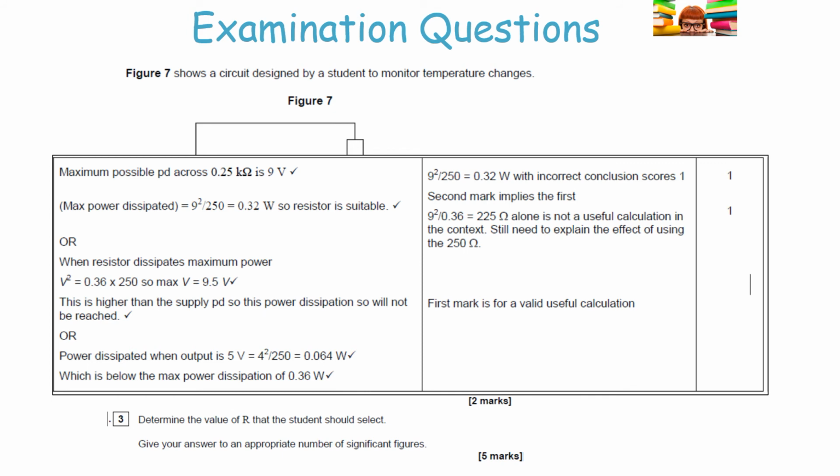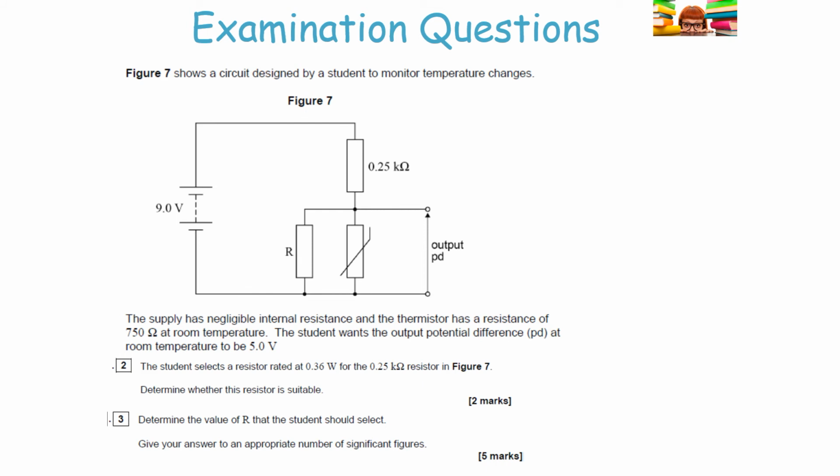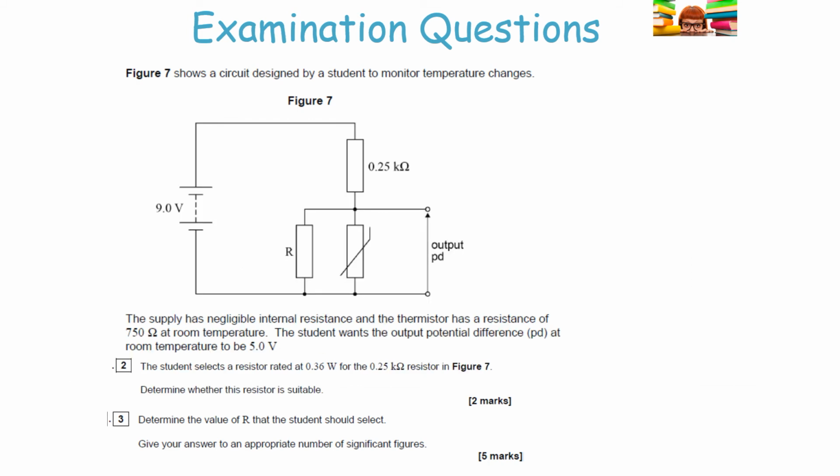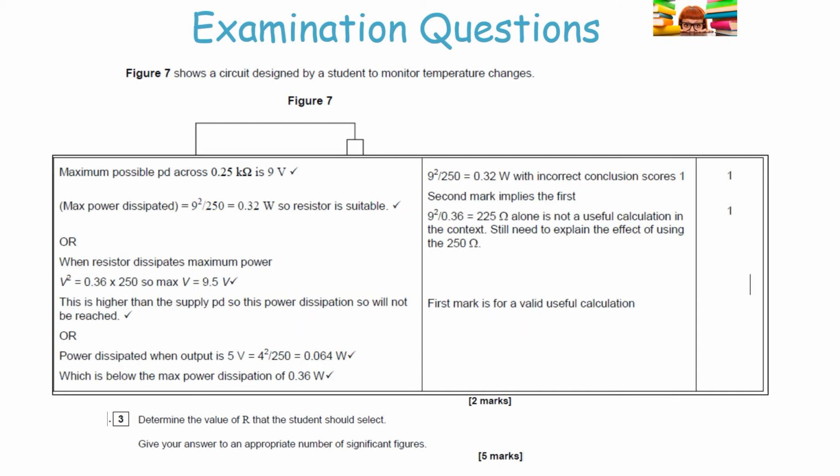So therefore you can work out what your power dissipated will be. We can say power is equal to V squared over R. We know from the question R in ohms is 250 because 0.25 kilo ohms is 250 ohms. So the answer is 0.32 watts. So that's going to be suitable because the resistor can work up to 0.36. Always give your conclusion. That's why it's very important to always know your equations and know how they all link together. Again, you've always got to state a conclusion to your answer as well.